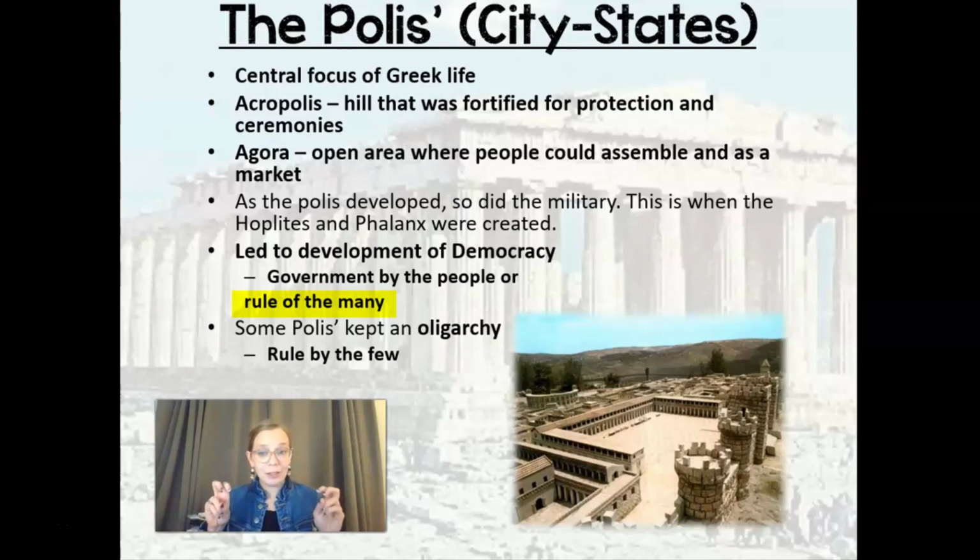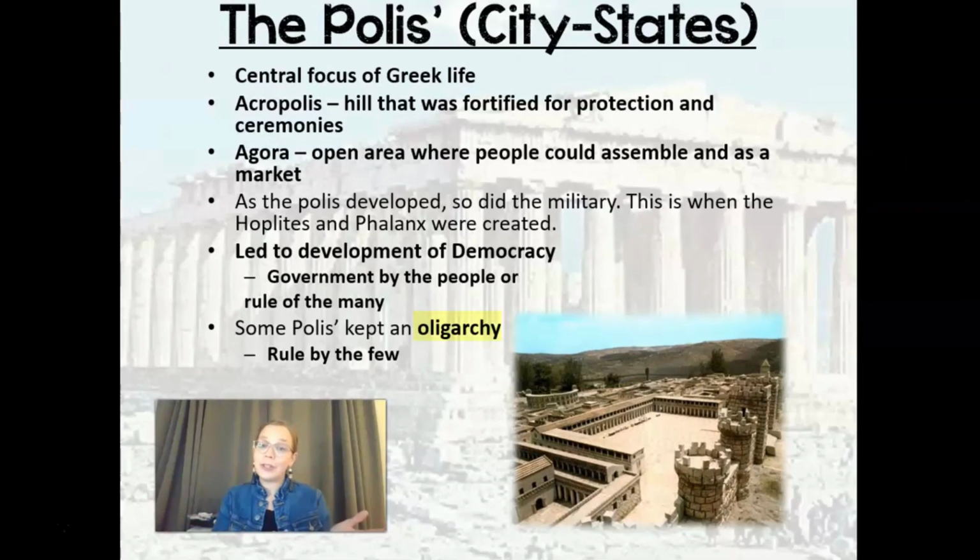Rule of the many is a good way to remember democracy. And the idea is that the power is in the hands of the people being governed. This is a new idea in ancient Greece. So not everywhere in Greece is going to have a democracy. Many polises keep their former form of government, which was called an oligarchy.